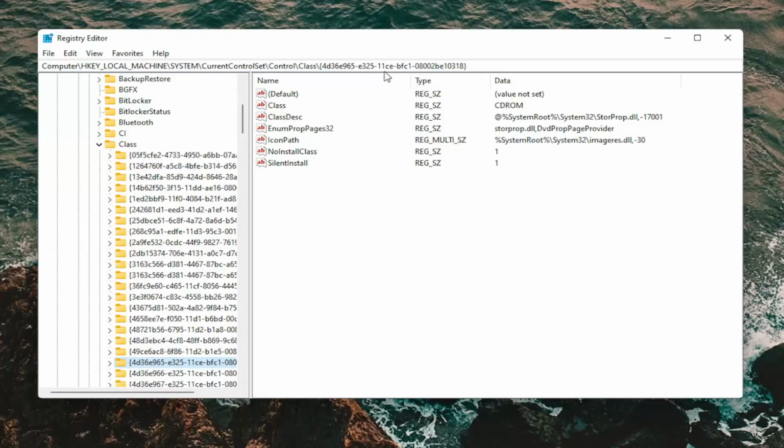So you can take note of our file path up on the top of the screen here. I'm actually just going to copy it, so then if you need to paste it directly into the registry editor window, you can just paste it in. I will have this in the description of the video.